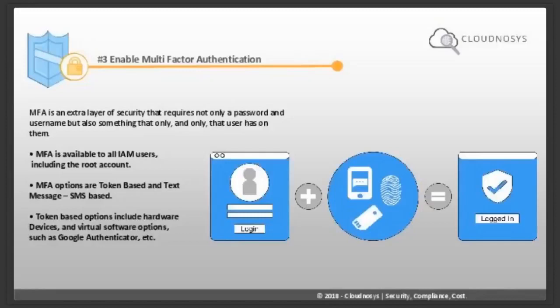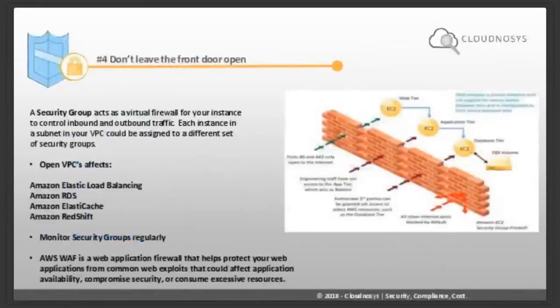root account. So one of the granular things in AWS is that you can control each of your VPCs that you have with your machines. All of these machines are connected via VPC, and these VPCs are segmenting your network. Elastic load balancing, RDS, elastic caches, and all of these things are controlled by your security groups.